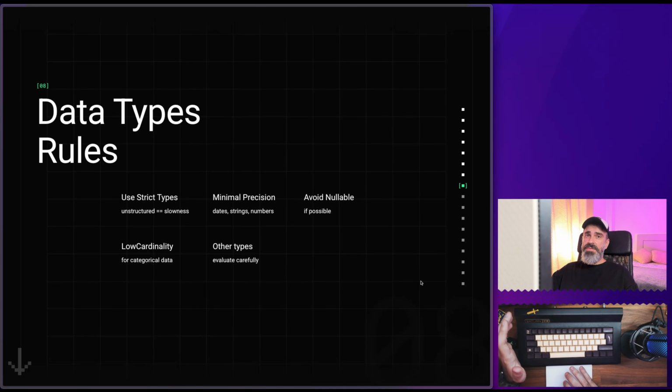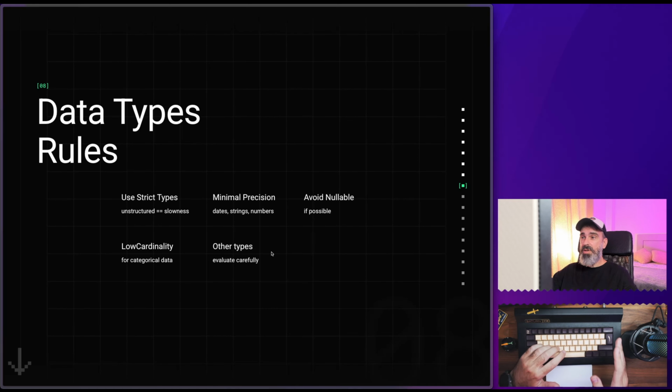These are five simple rules for data type selection in ClickHouse. First, use strict types. Usually unstructured types mean slowness in some way, so if you can avoid them, do it. Prefer minimal precision types, so whenever you choose a date, a string, or a number, choose the right precision for your data.